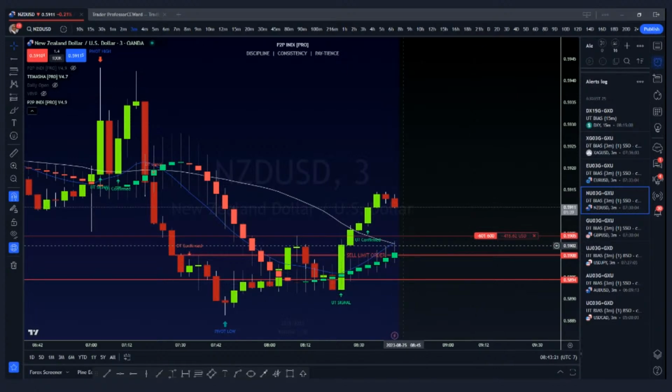This hasn't crossed yet. And even if it does cross, remember, we have to have a green candle afterwards. You don't make any moves until a green candle starts getting created above the cross. So because I only see red being created, and the cross is going to happen in about a minute and a half, if I don't start seeing some green candles, I'm just going to hold my short position because that means this is a false uptrend signal.